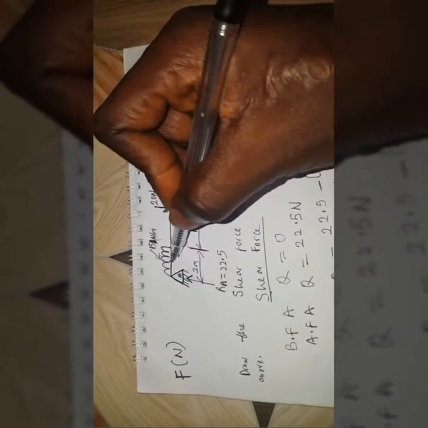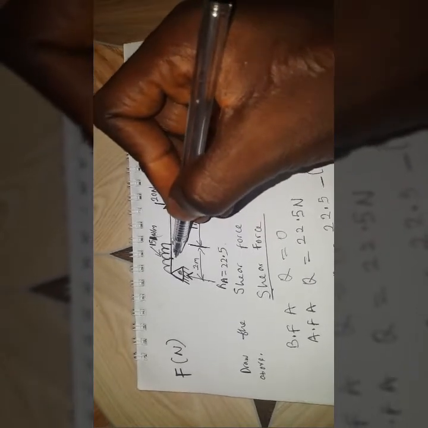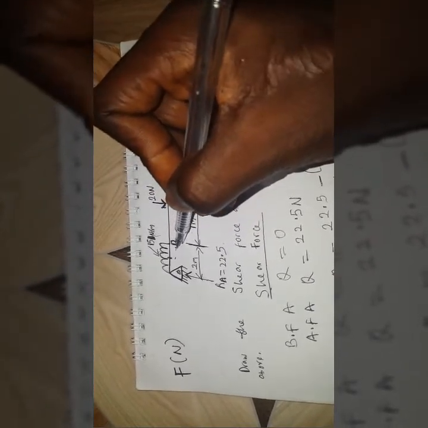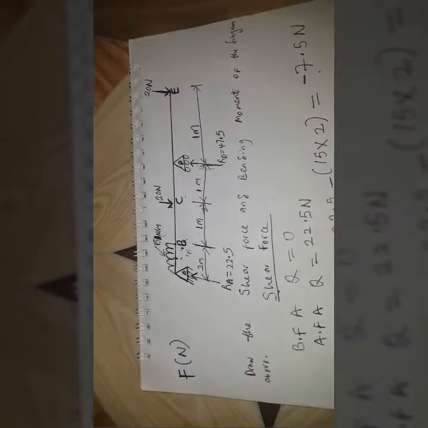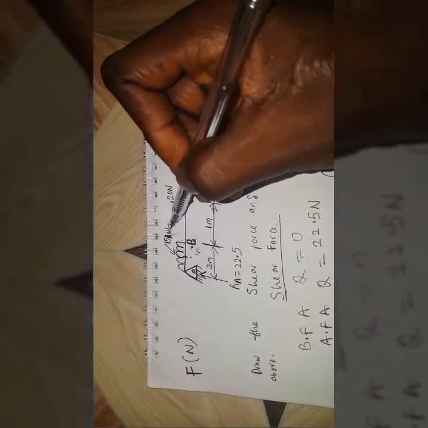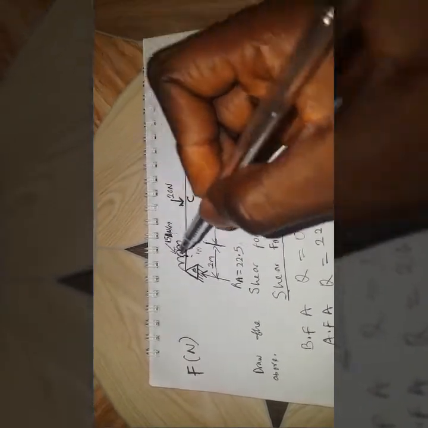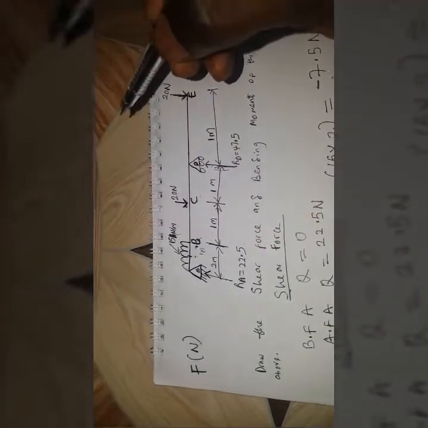Then the middle, let's say the middle is here. So that will be 2 divided by 2, which is 1. So from this point to this point, that is where the UDL will be acting, which is 1 meter. So this is in Newton per meter. We have to convert it to force, then multiply it by the distance of this place to this place. That's the force times distance.